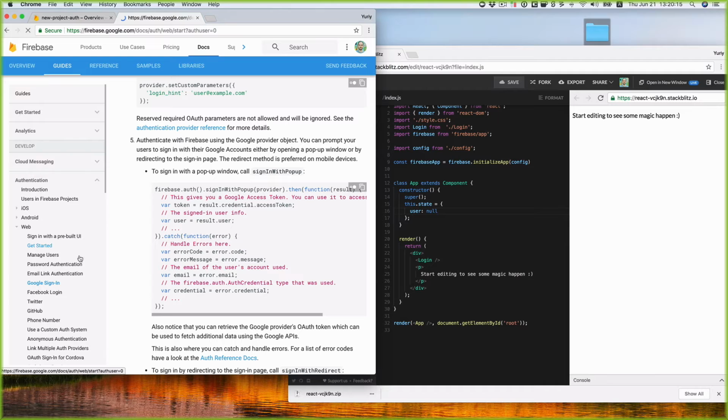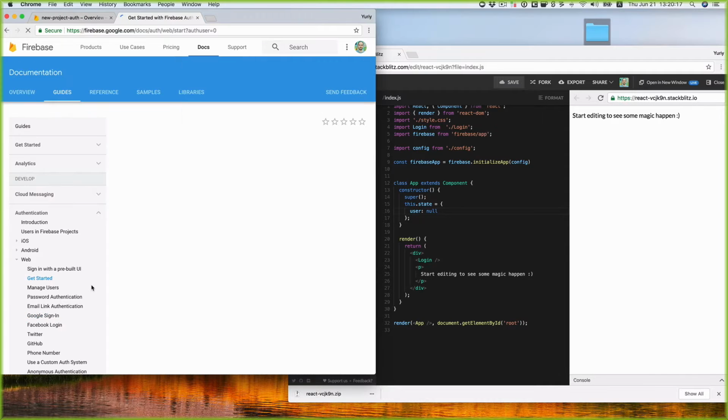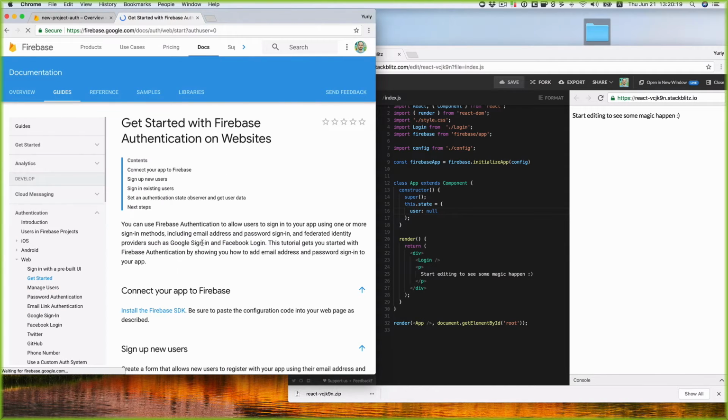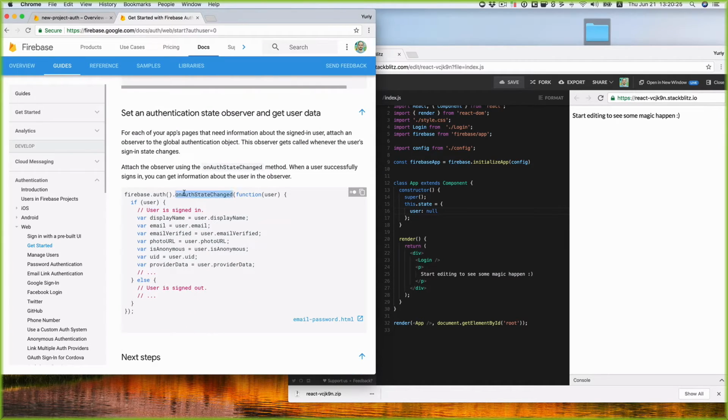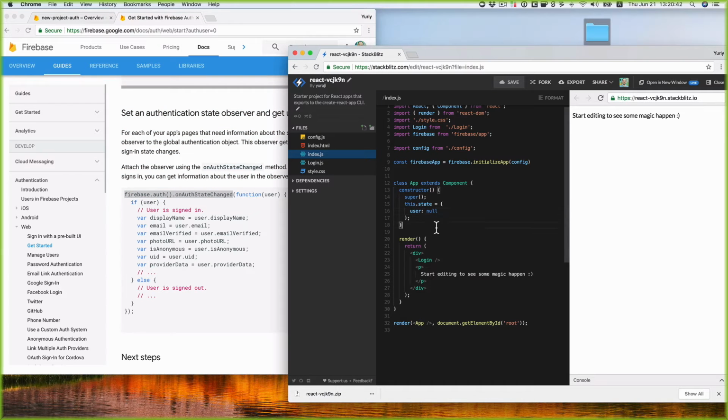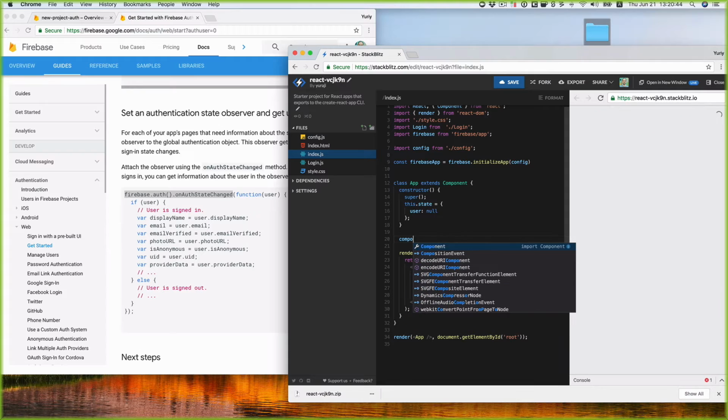So that is going to be a callback method that is called onAuthStateChanged, and it'll call a function when the authenticated state of the user changes. So it changes when they log in or log out. So I'm just gonna grab this part for simplicity, and I will add it somewhere like componentDidMount.